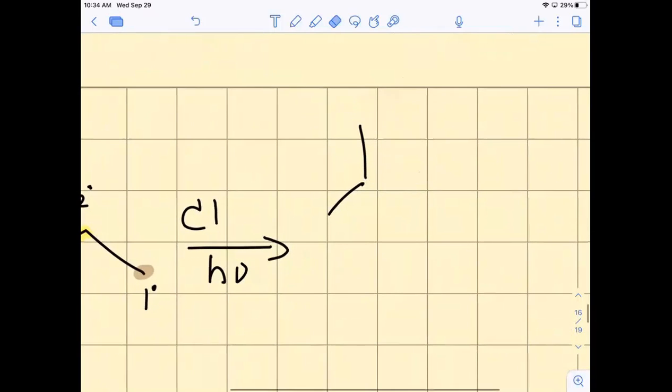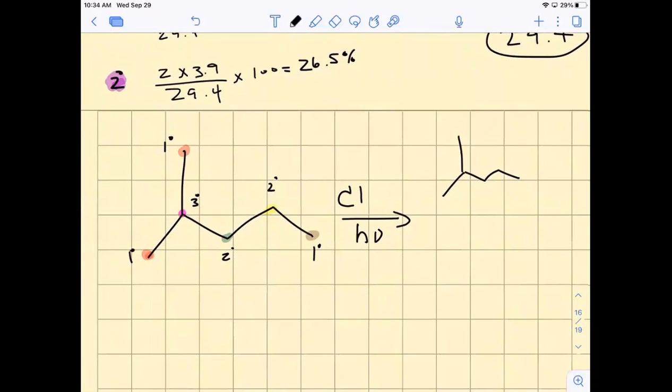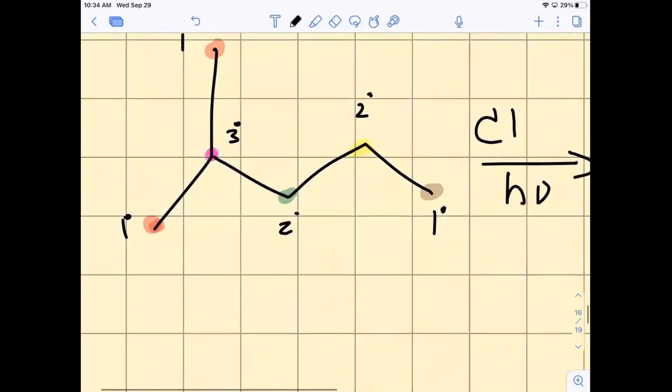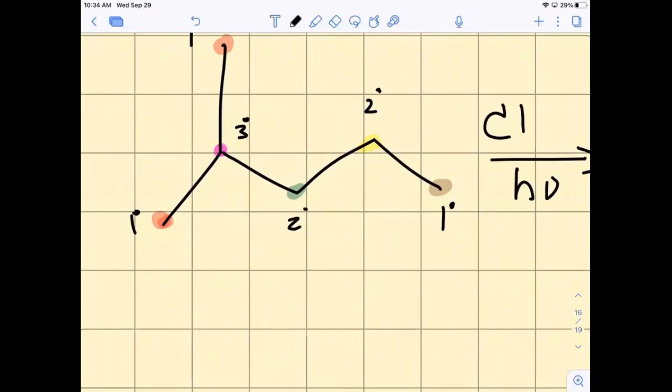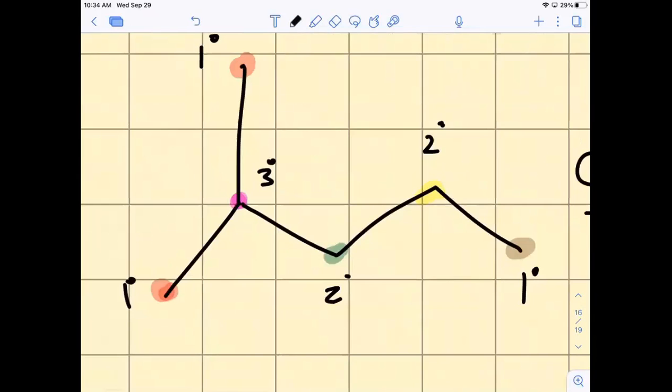And let me fix that. So the second and the fourth carbon, they aren't the same because one is tertiary, correct? Talking about the pink one and the brown one? From the right side, the yellow one and the yellow and green, the pink one. Oh yeah, definitely. The yellow carbon is secondary. The pink carbon is tertiary. You can see it's got a carbon bonded to here, here, and here that are all bonded to this carbon right here. That's why it's tertiary.